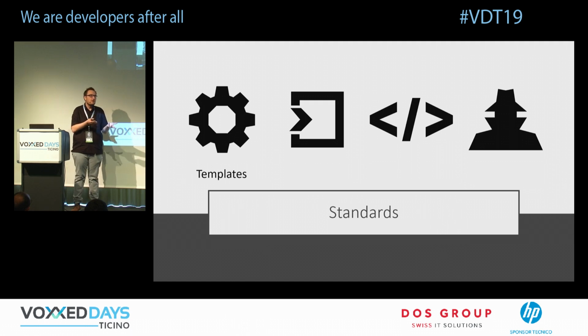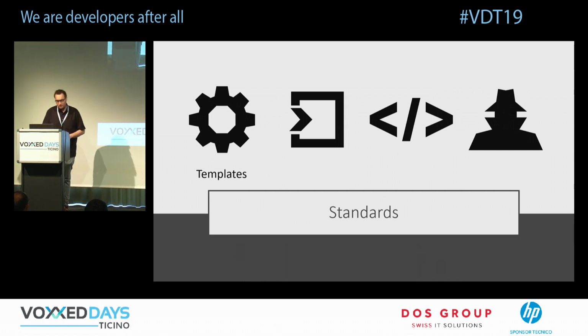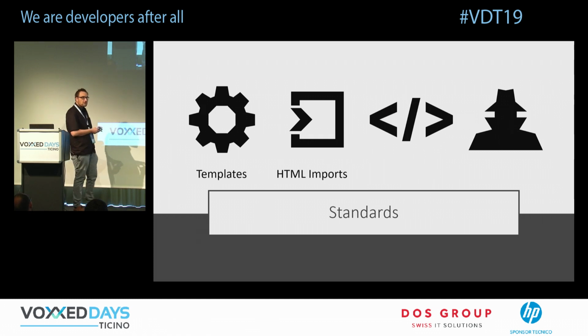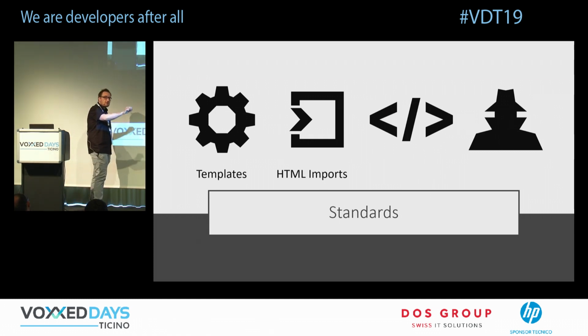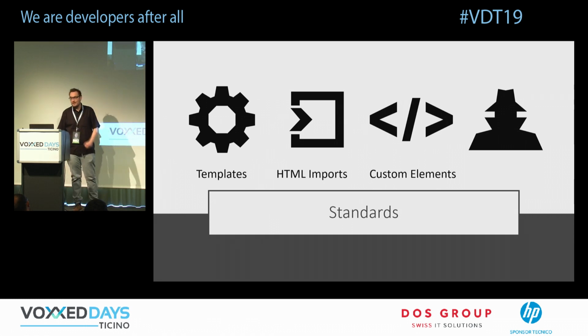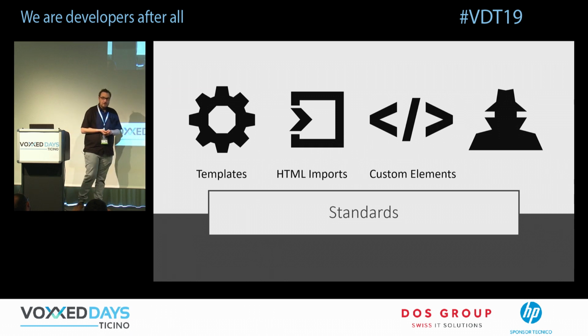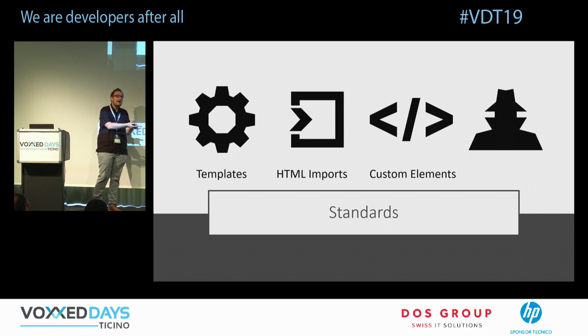I think you know something like this from all the web frameworks out there. Angular has it, React has it somehow, Vue has it, so I think this is nothing new. You have HTML imports. An HTML import is just a way to import something from another HTML file. For instance, a web component. There is custom elements. It's the most vital standard here. Custom elements allows you to implement an element for your browser, a custom HTML element.